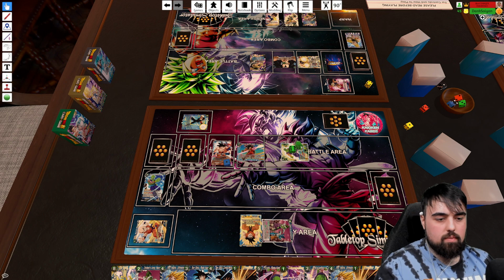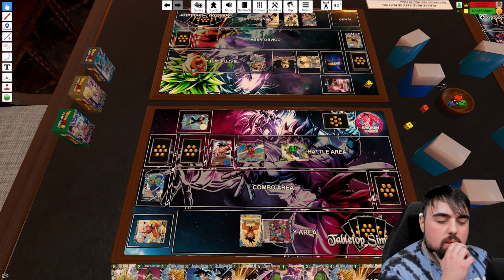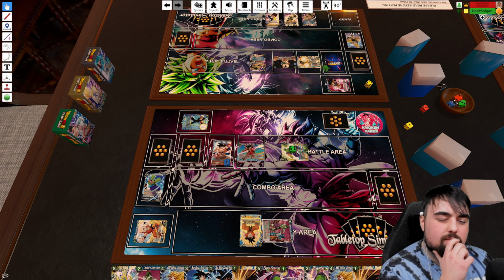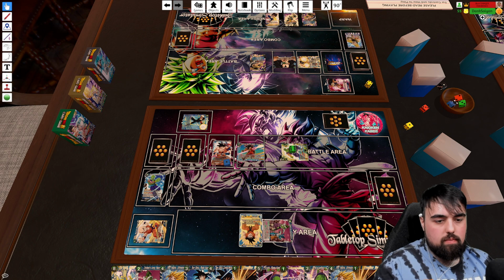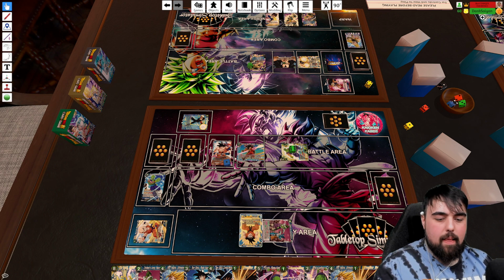Let's talk. Piccolo. Piccolo, huh? Yes, sir. You mean bastard. No negates. I'm doing my card. But I'm thinking if I should block with my leader here. Oh, he has blocker. Okay, got blocker. You know what? I am going to block with my leader here.